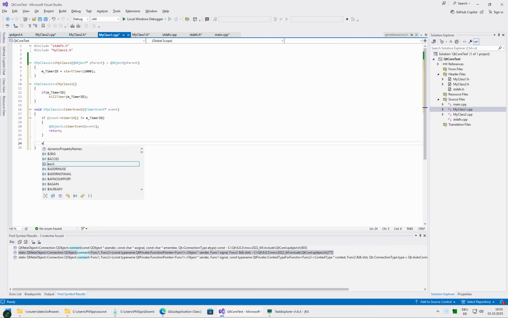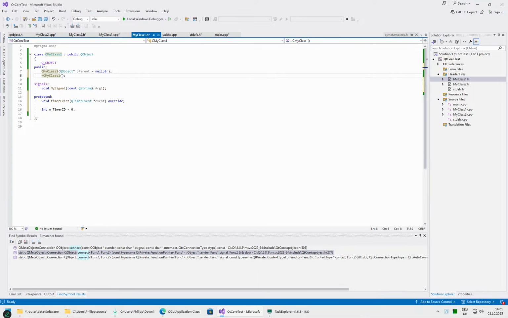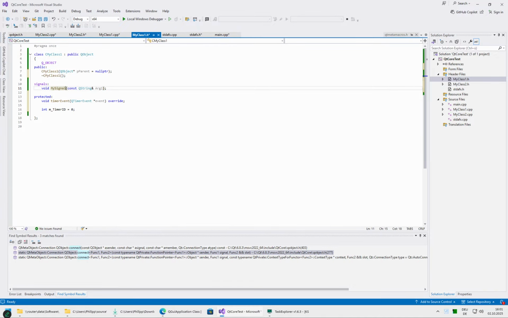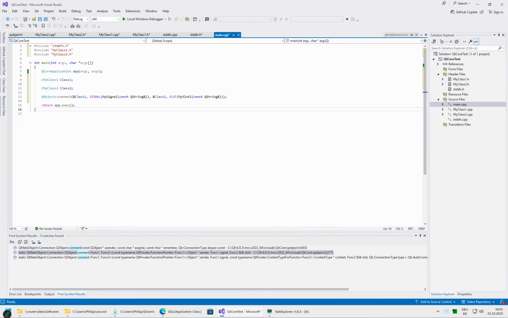And here we make emit mySignal1 with some text, say test. My signal, I didn't call it 1, I called it slot 1. So let's make it also signal 1, and then we need to fix this here. Signal 1, slot 1.